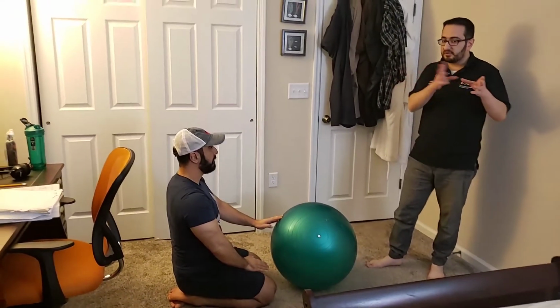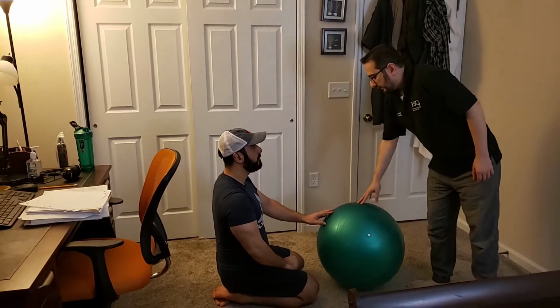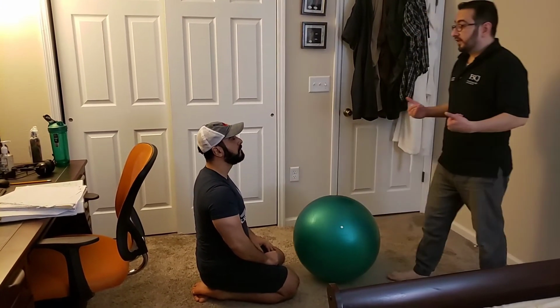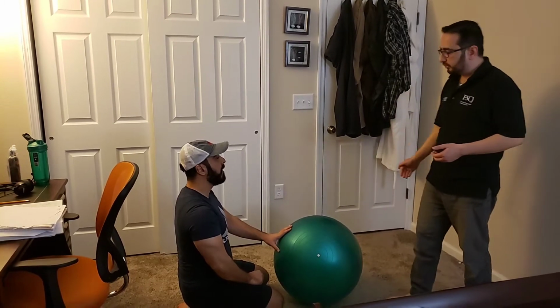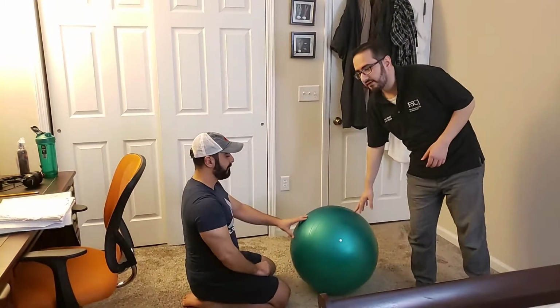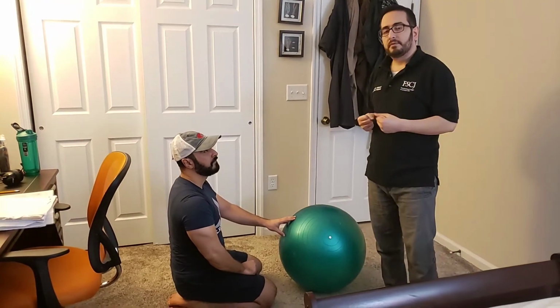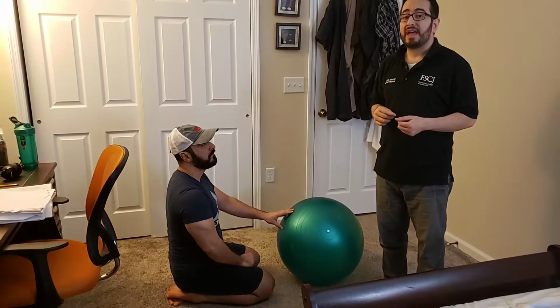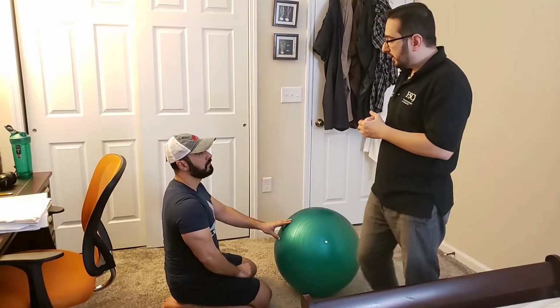Every stretching, I showed you 5 times, and hold this one 15 seconds. Once you feel comfortable, make it 20 seconds, and then from 20, go to 30 seconds. After stretching, we get this movement better. We'll start with active assisted range of motion. We're going to use a cane. I'll show you how.